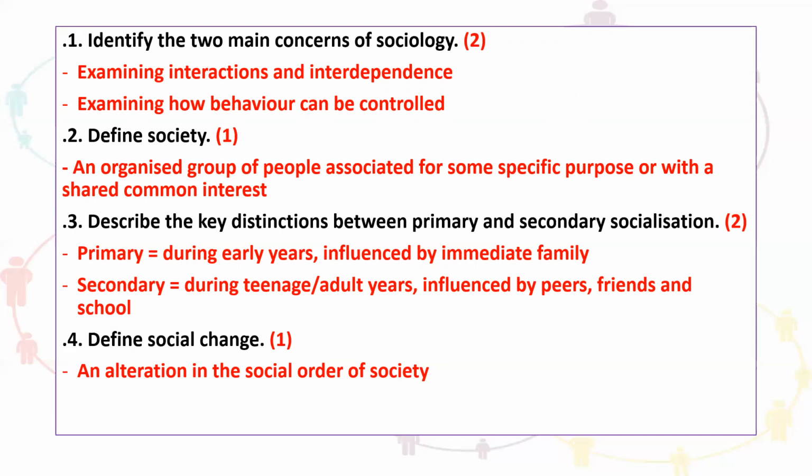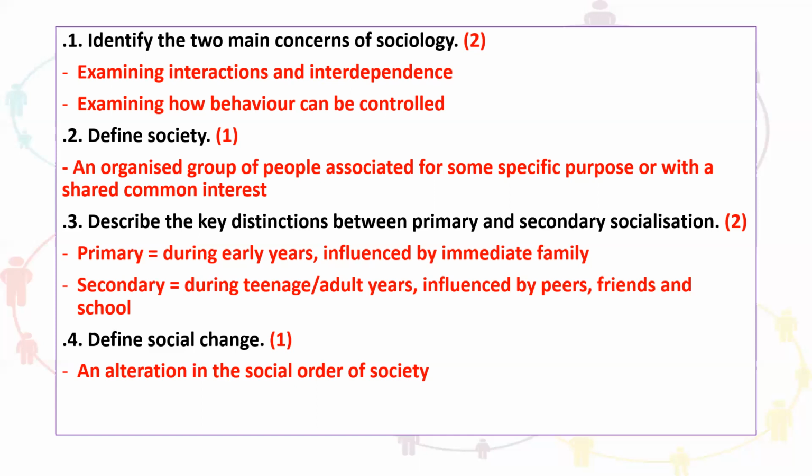So when we looked at socialization yesterday, there were a couple of different things that you needed to be clear on. So socialization, the lifelong process where members of society learn values and norms and common behaviors that should take place within that society. And there's two kind of stages, if you like, in terms of that socialization process. Primary, which takes place during the very early years. Prominent influence on that is your immediate family.